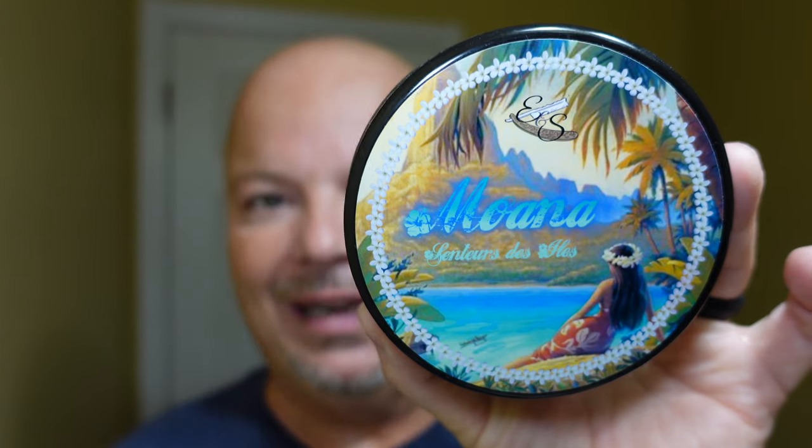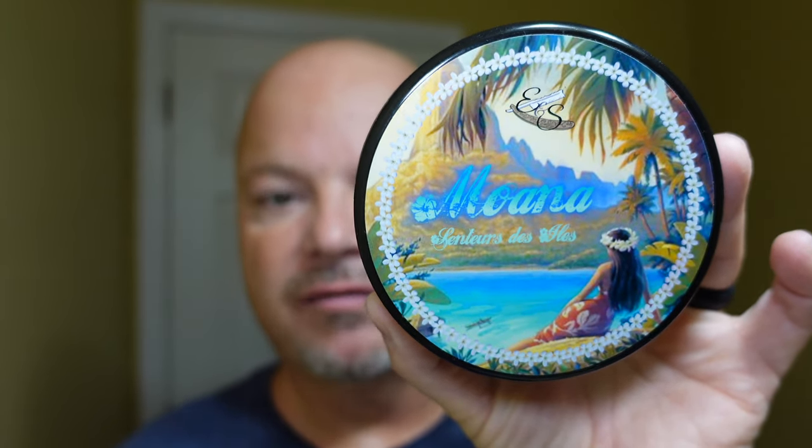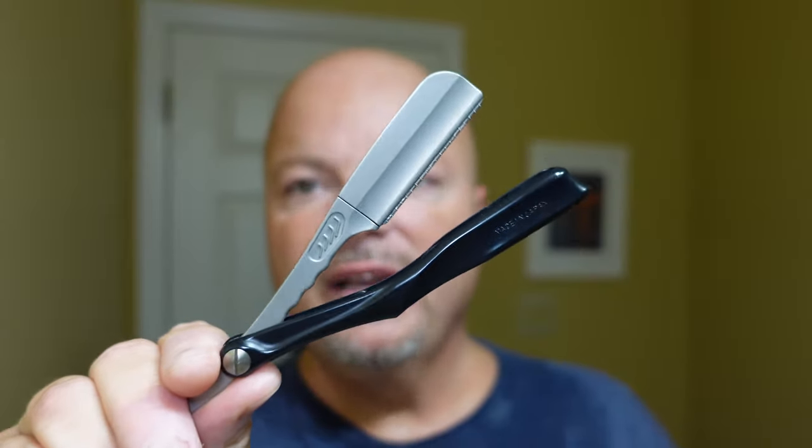All right, we are back. We did a warm water rinse to remove the soap and then we applied our Razorrock travel alum. No stinging, so that was a super smooth shave — no nicks, cuts, weepers, irritation, or troubles. And that's the way we like to do it all the time. Following the alum, we did a cool water rinse and then we applied the magic made by Witches — Thayer's Witch Hazel Cucumber. I had an excellent shave today with E&S Rasage Moana, which came from Pasteur's New York City, product of France. Really nice tropical scent — I enjoyed it a lot. Big thumbs up on the E&S Rasage Moana. The Feather SS treated me well — as always, if you use this razor well, it will treat you well. It cut nicely — smooth, well-built shavette type razor, and I enjoyed that very much.